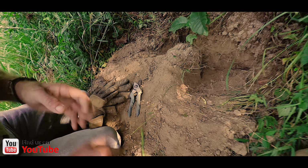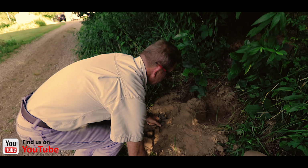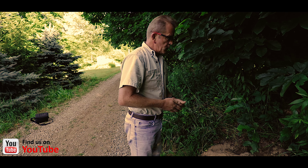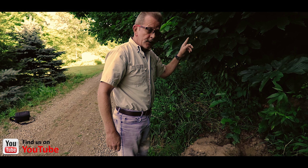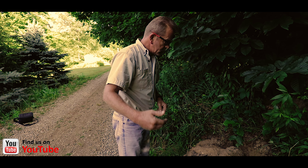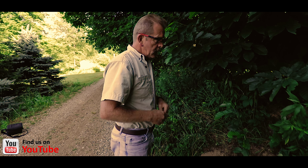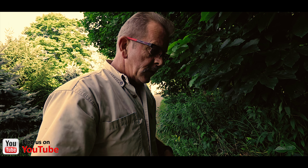I'll work on that little tree a little bit later on and see what goes on with it. I spent probably about 45 minutes yesterday trying to find that tap. That tap's down there. That's coming off that mother tree, and I just got to get in there and figure out where it's coming off that mother tree at, and savor the umbilical cord, as I like to call it, and possibly see if we can't get something to live.